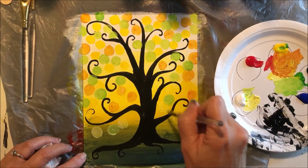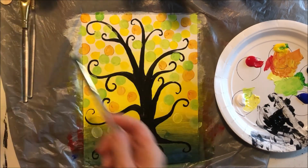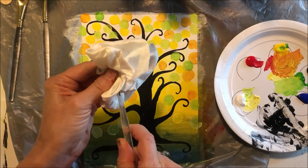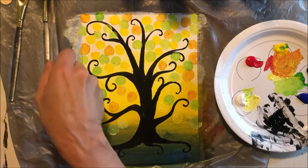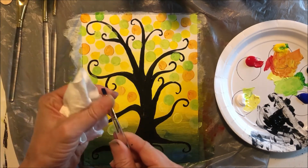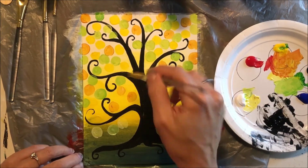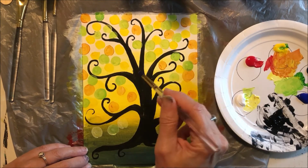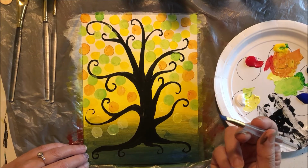Okay, I still might end up coming in here with more, but I'm gonna go ahead and put this aside. And I'm going to pick up my small brush, my small flat brush. Don't think I've used it yet. Good. And I'm going to start layering on top of this a smaller circle inside the bigger circle using the same technique and whatever colors I get excited about.